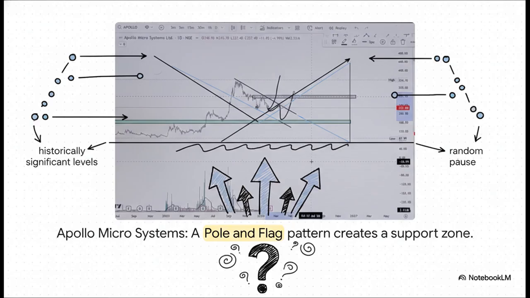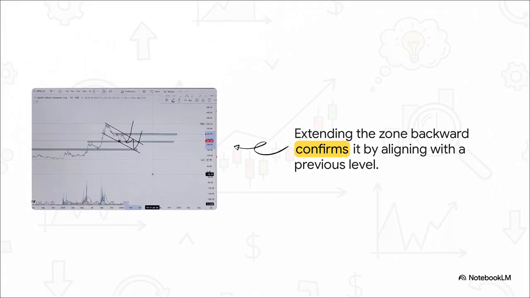Now, you can see the price bouncing around in this lower zone, which suggests it's a support level. But here's the question. Is that a truly reliable floor? Or is it just a temporary little pause before the price tanks? Let's find out. Okay, now just watch this. We're going to apply our rule. We take that zone, we extend it backward, and look at that. Bingo. It lines up absolutely perfectly with the exact level where the stock paused right before its last huge rally. All of a sudden, that maybe support line we drew isn't random at all.